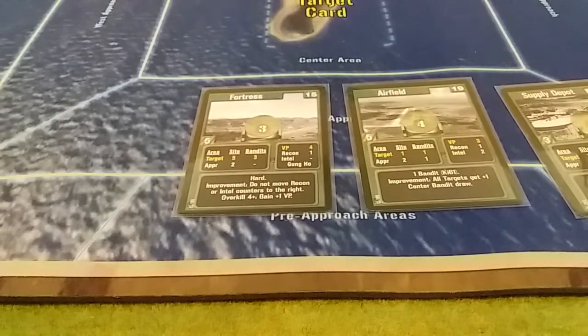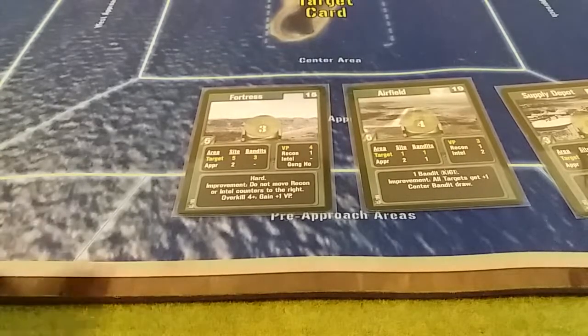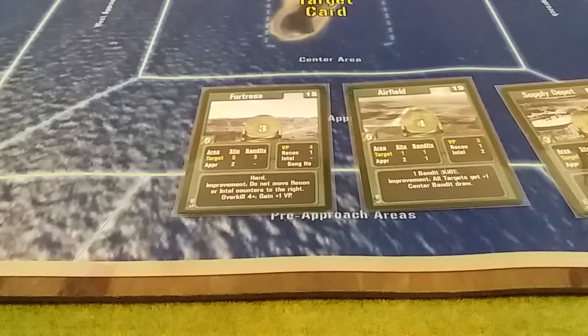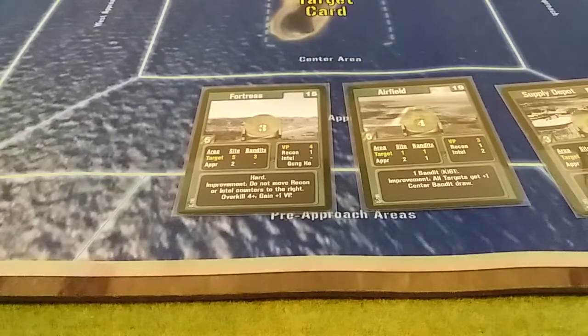So that means that no matter what we hit it with, it's minus one damage. So a 1,000-pounder usually does three hits. Even if we get a 10, we only get two hits on it. So we've got to take at least enough aircraft to get five hits, because that'll only give us three.